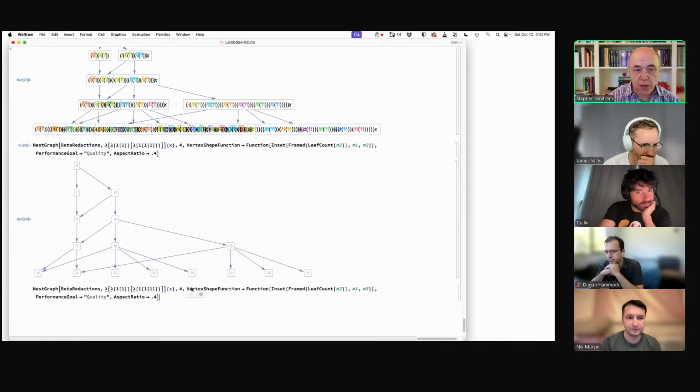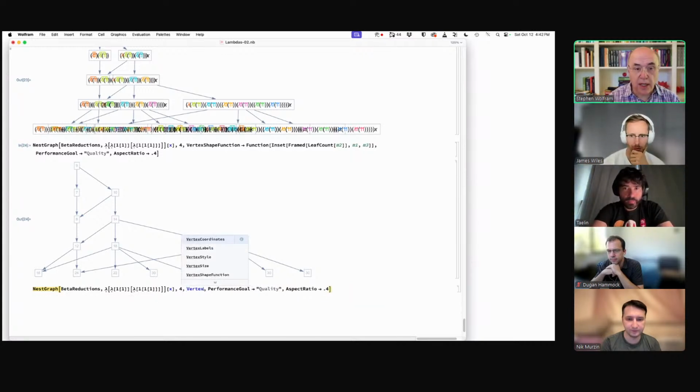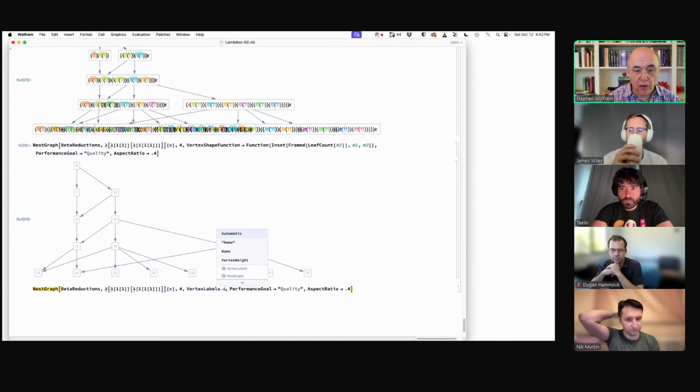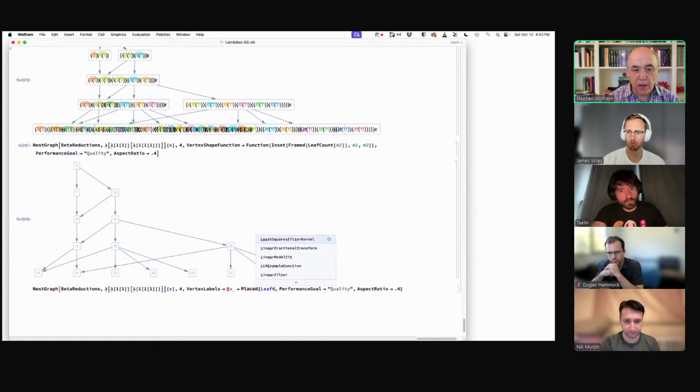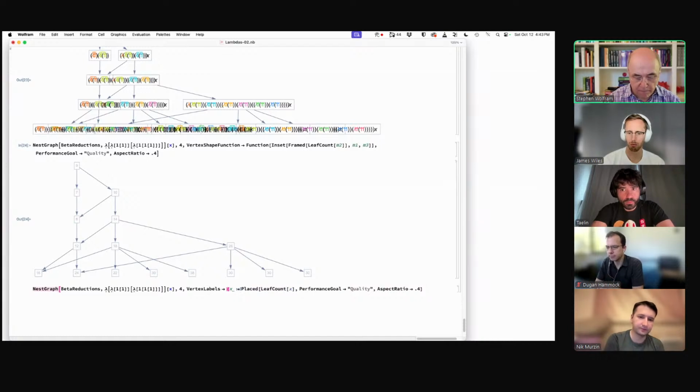I could just say here vertex labels arrow placed of, well, x blank goes to placed of leaf count of x, comma center.